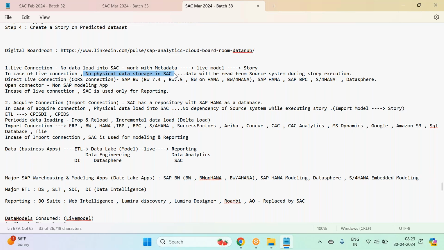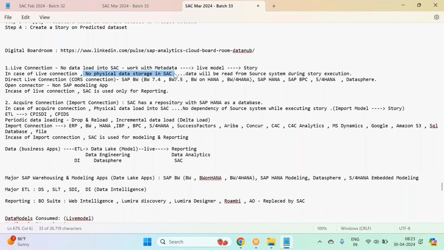Suppose you queried the story at 9 a.m., it will hit the source at 9 a.m. and get all the data. Then some new postings happen. Again, some user opens the story at 11 a.m. He will see the new data by default in the story because it's a real-time data query. So this is what we also call real-time data analytics.